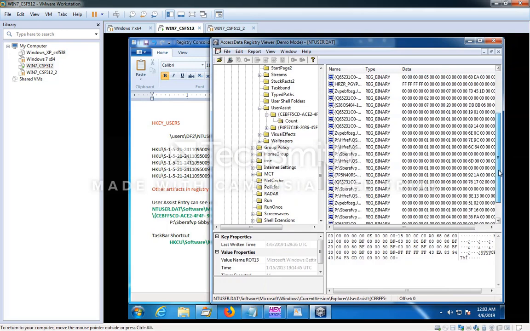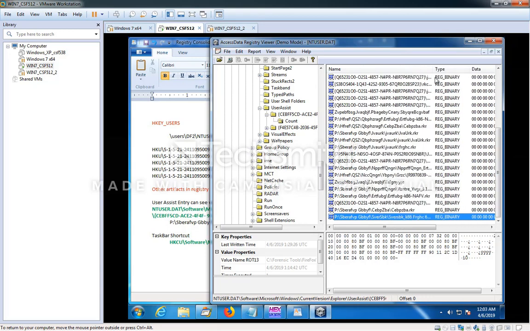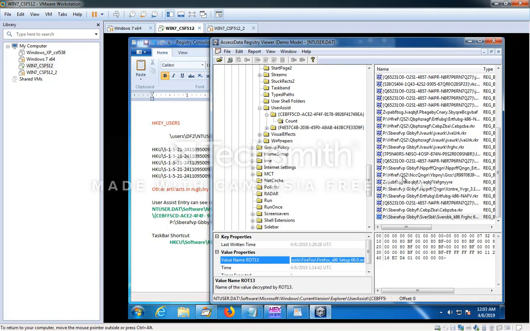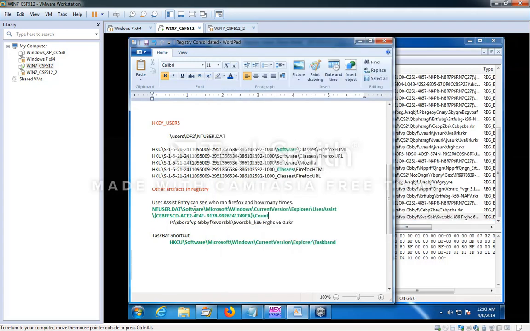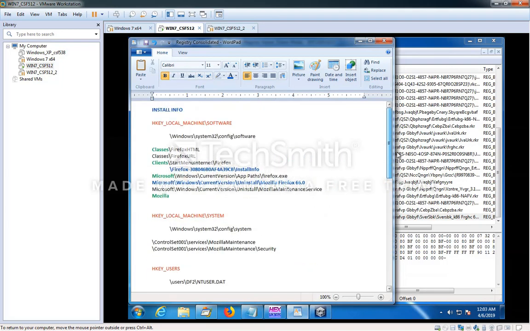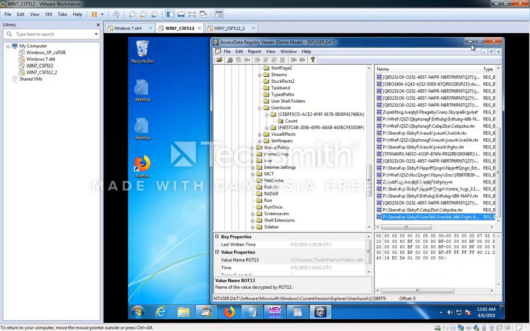This one's definitely buried. All the way down here at the bottom we find ROT13 Firefox. So that's in UserAssist. All these locations here, including the task band, which takes care of the icon down here, we will be reviewing after uninstall in order to see if we can find evidence that Firefox was installed on this system. That concludes the initial registry analysis.